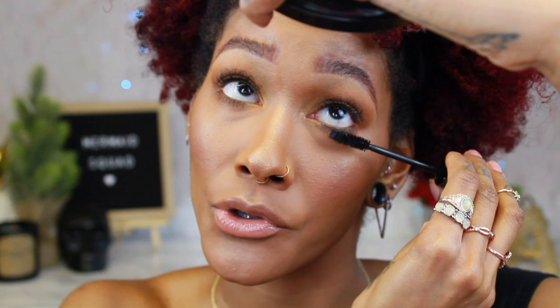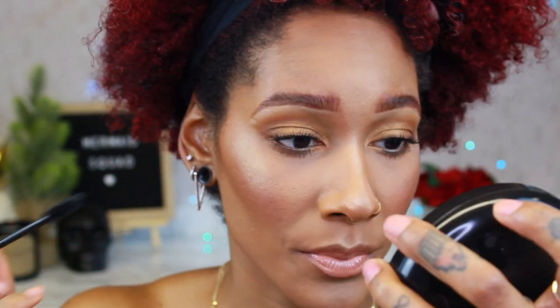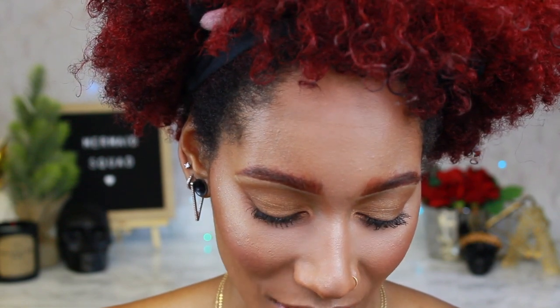Let me know what your favorite cruelty-free mascara is, because this one's okay but on the bottom it does bleed for me. I liked the waterproof one but it dried out pretty quick, so let me know in the comments which one is your favorite. So this is the daytime look with this palette — I feel like you guys can definitely recreate this because it's using only three shadows, and you can even get away with just two. I think this is so so pretty. I really like this palette — it's so pigmented and the pans are huge, it was worth the money.